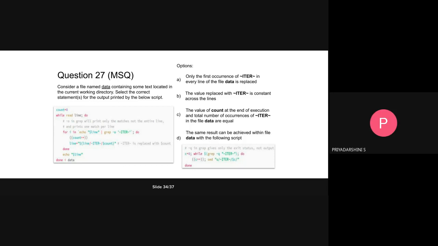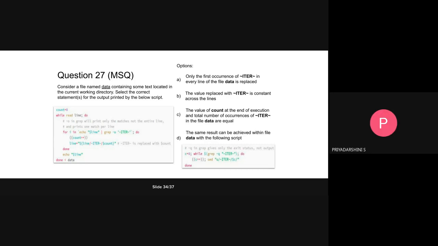Sir, I'm back. What are the answers for this question? C and D, right? Yeah. In option B, there is a grep command, right? What is the input to the grep command? Grep is just checking for that iter thing in your current file.